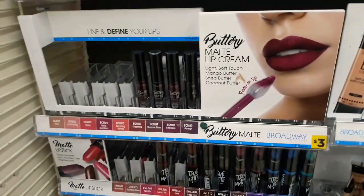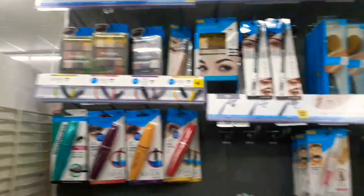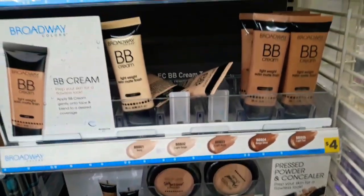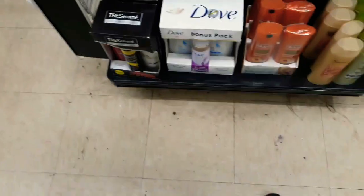Okay, so this is a Broadway Colors section. I picked up one Buttery Matte lip cream. I was looking to see what else I wanted. I saw there's mascara, eyeshadow palettes. Oh, I'm going to pick up one of these BB creams in the shade Light Nude. It's only $4.